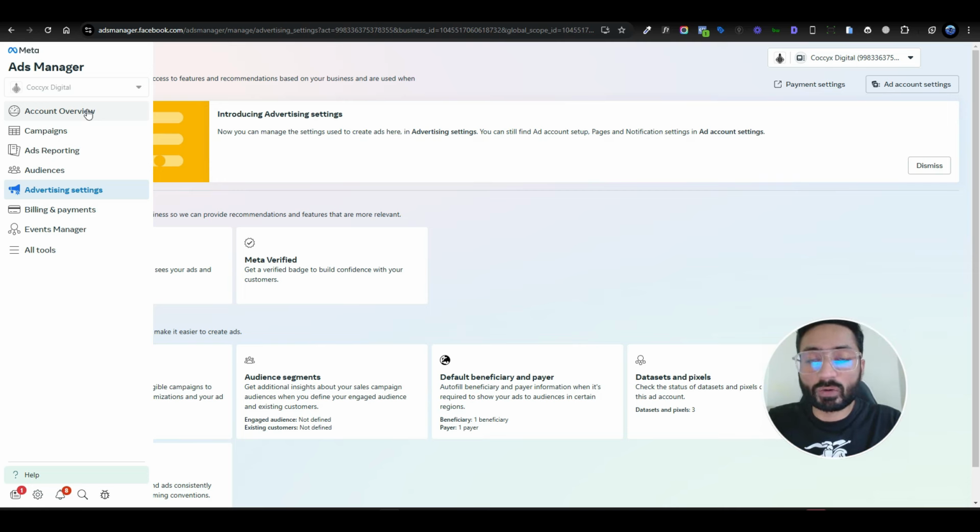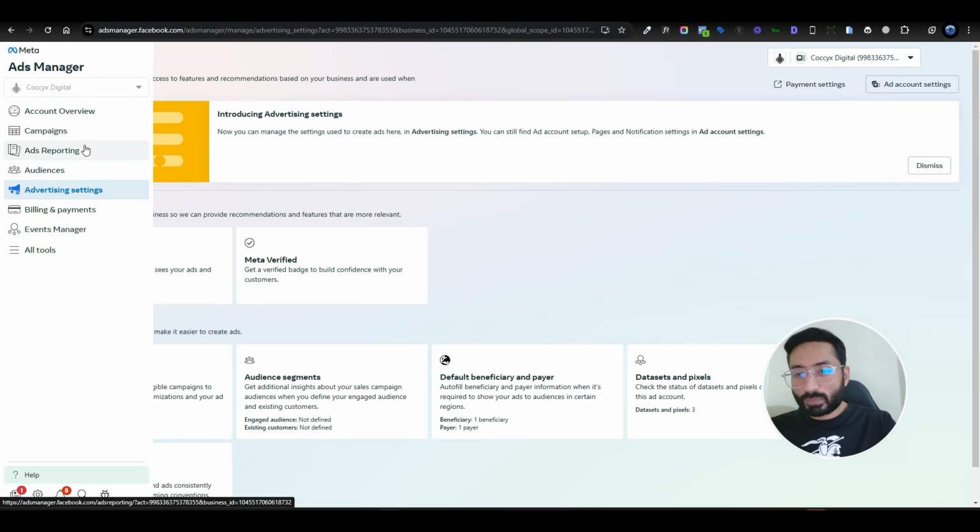reinstate of your account, or for the re-verification of your account, you can go into account settings and check which ad has a violation, and you can fix that. And it will also give you the account health for your ad manager. So that thing is in the account overview.